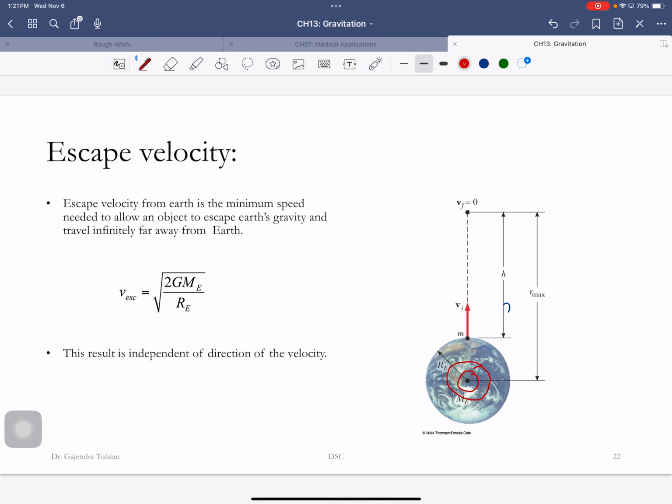Can anything travel faster than the speed of light? No. So you squeeze it to a point where this escape velocity becomes equal to the speed of light. You turned it into a black hole. So you can take any object and make it into a black hole. All you have to do is squeeze it to the right radius.